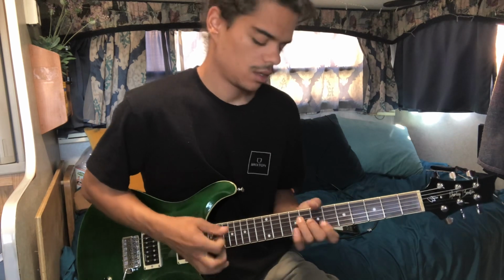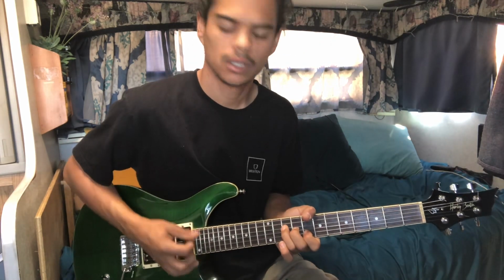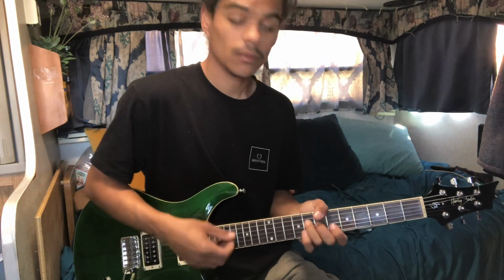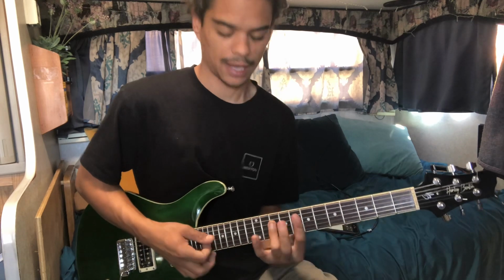You could add your pinky, or you could add the top note. Or nothing at all. You could also go. This actually sounds like the inversion that Bob's doing because of this one. Here we come and he's gone. So B flat and C just right there. And then the F is right there, the bar F.